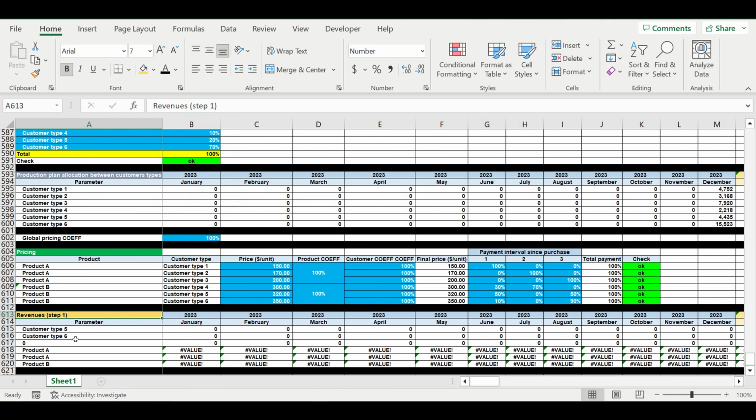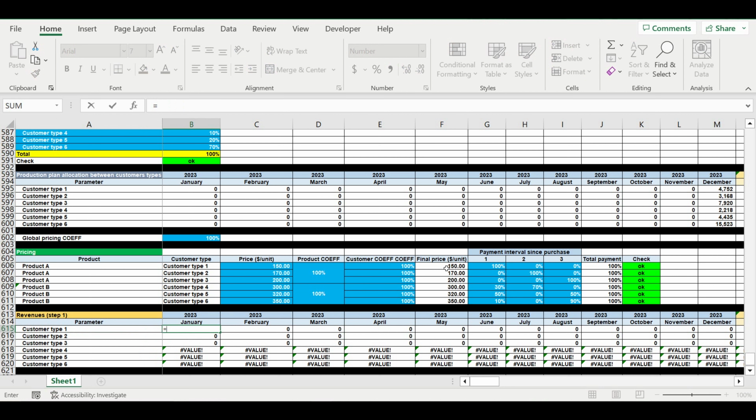Here on the left I will place customer types, and here I will write a very simple formula. I will take final prices from here with all coefficients added and multiply it by the production plan allocation between customer types. I will be using this data.